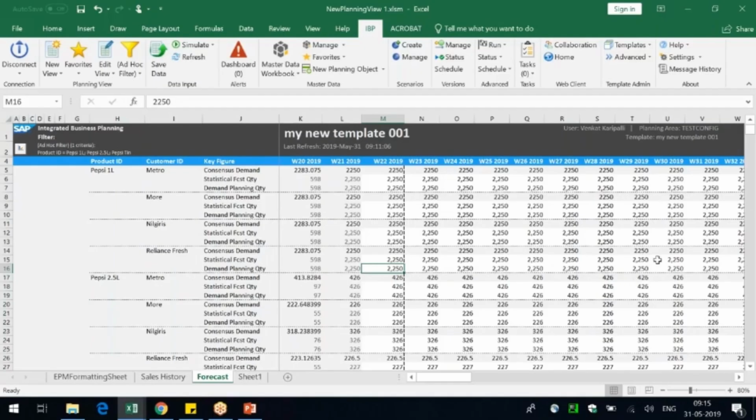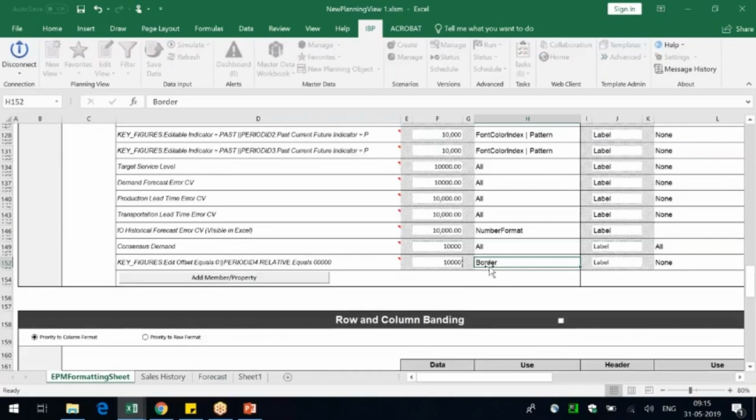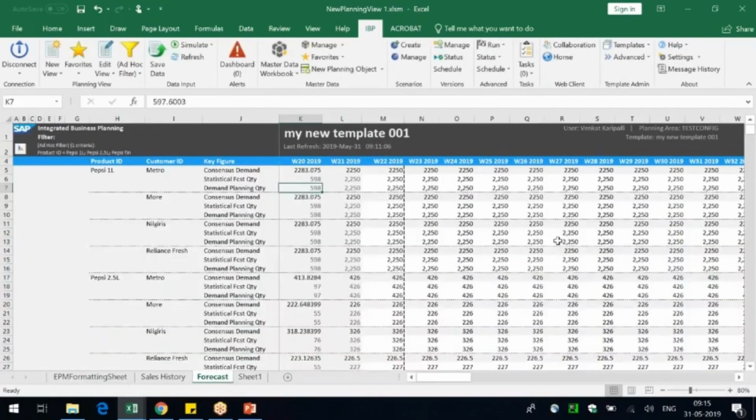Even in that case, it's a straightforward thing. If the frozen horizon is one, just write the conditional formatting. If it is one, do a color formatting. If it is not one, don't do a color formatting. So in the frozen horizon, you'll always see some kind of color appearing on the planning view, so that the planners will understand that these periods are frozen, and they will not do any planning in there. So that's the thing about the planning views and the EPMs.